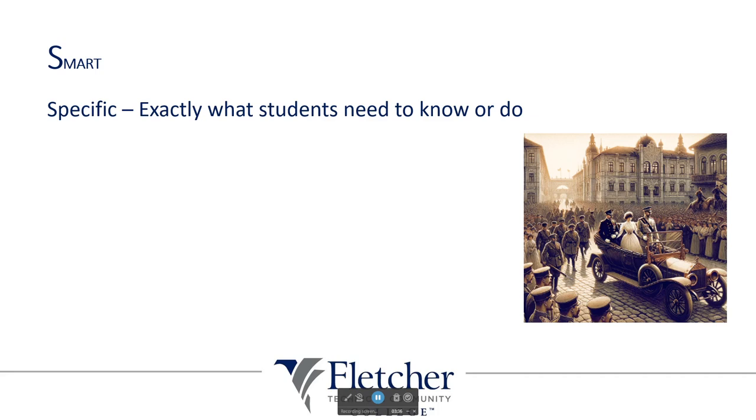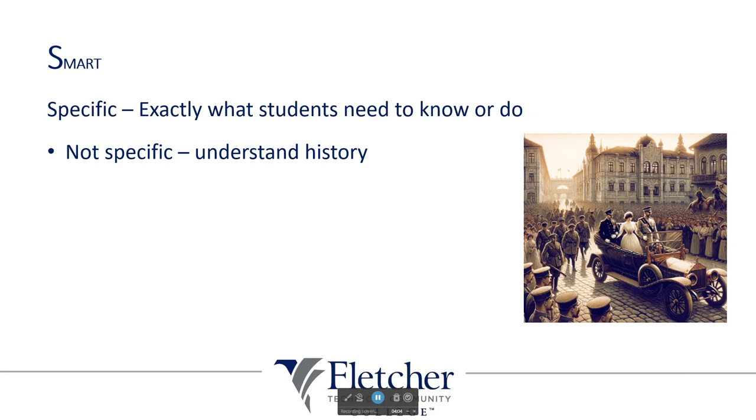Let's take a look at an example of an outcome not specific and then change it to a specific example. Not specific. Understand history. The term understand is a commonly used verb, but it is rather ambiguous when it comes to SLOs. When we say understand, how can we tangibly measure a student understanding? And history is incredibly broad, spanning thousands of years and numerous civilizations.